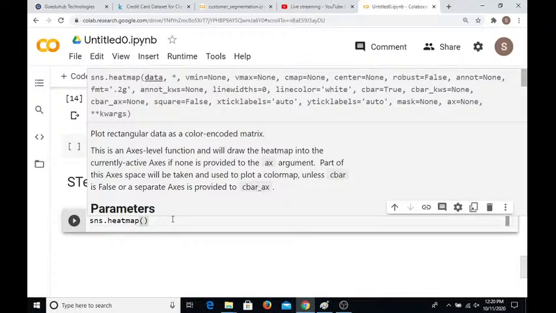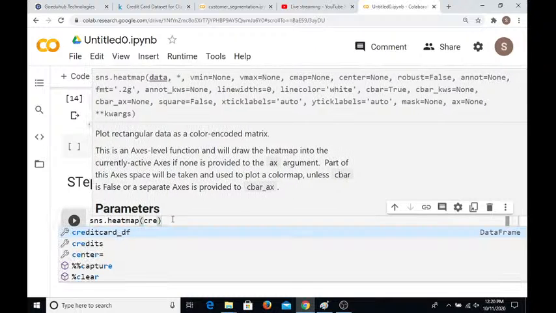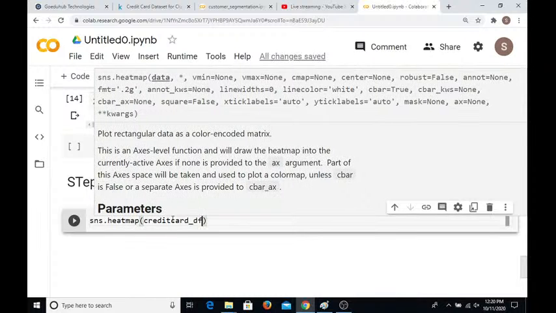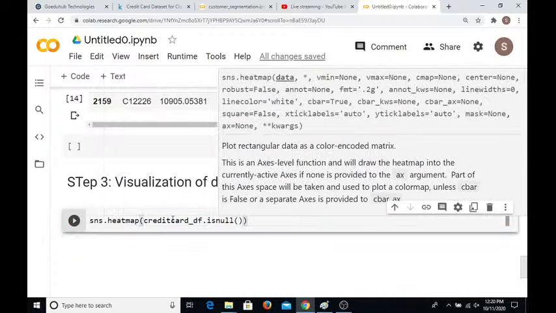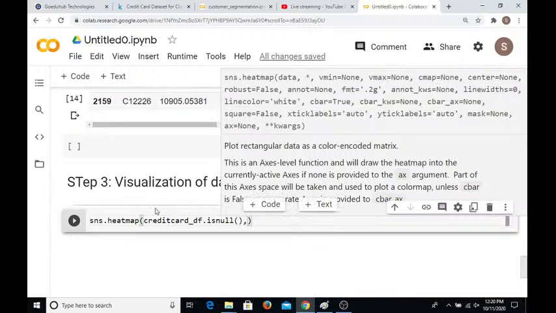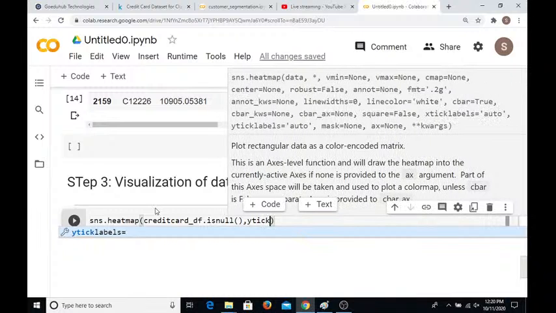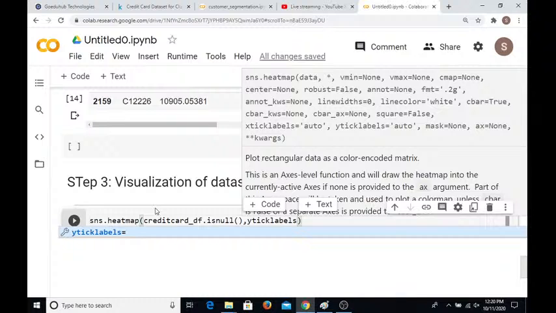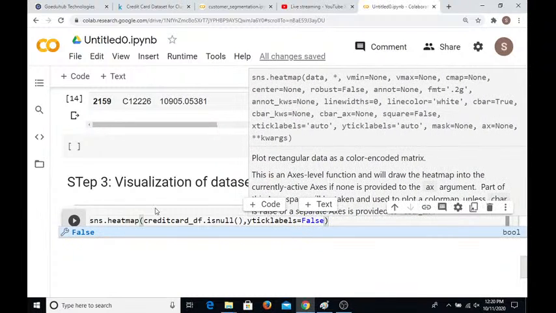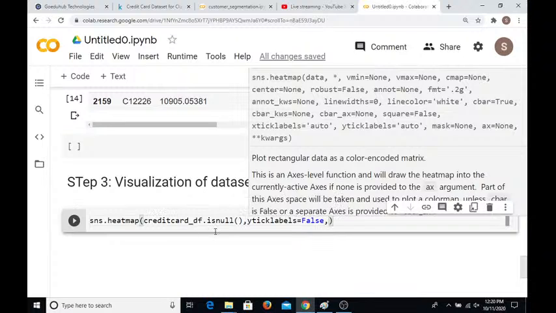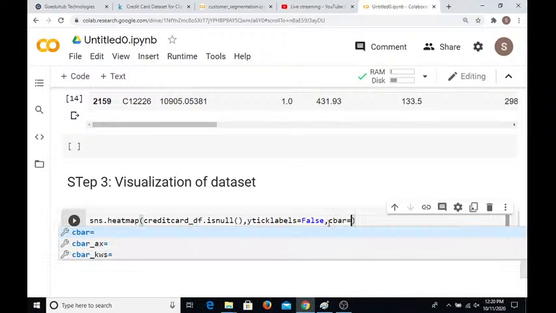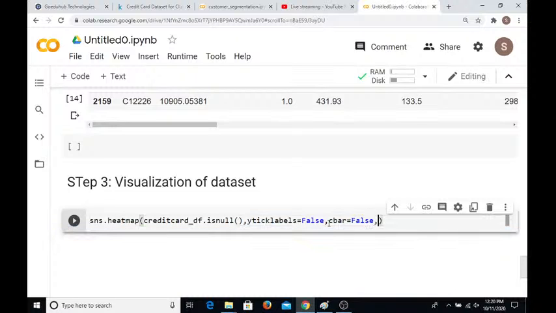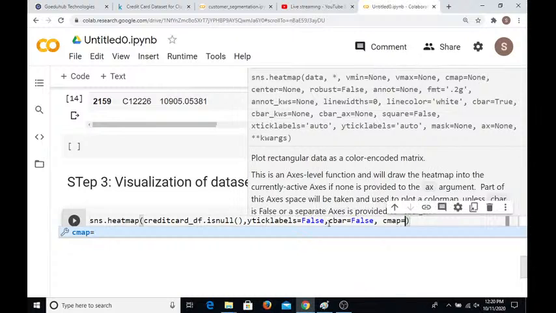Inside the heatmap I'm writing my data, credit card df, which is my data frame, and checking isnull. If any value is null, it will be plotted here. I'm setting y tick labels to false, cbar equal to false, and cmap equal to blue.